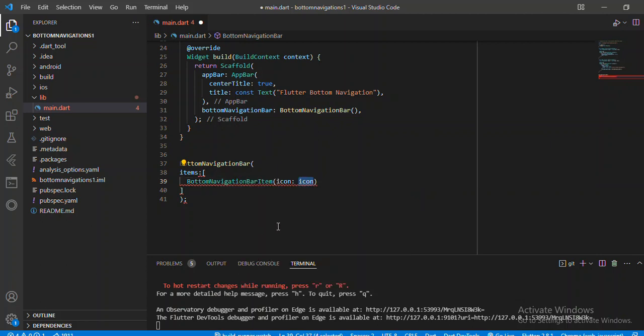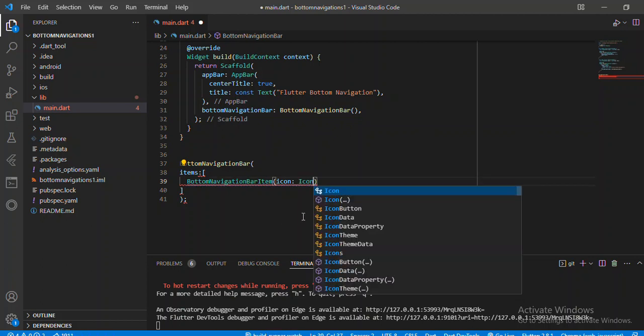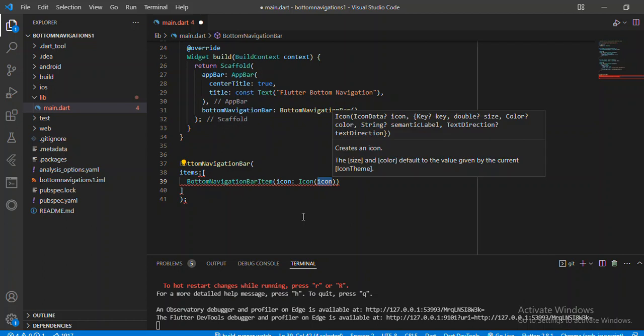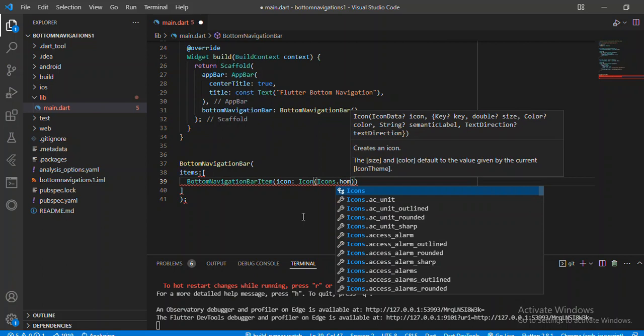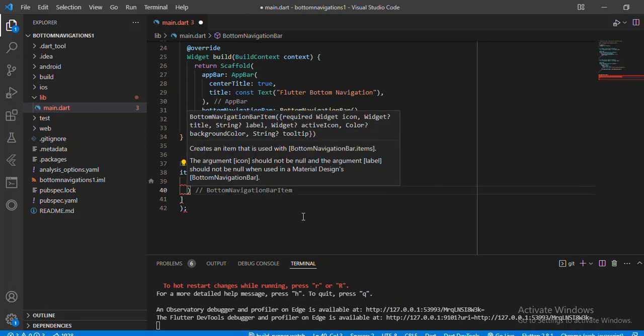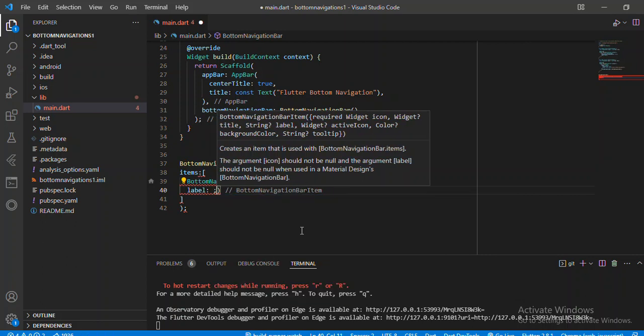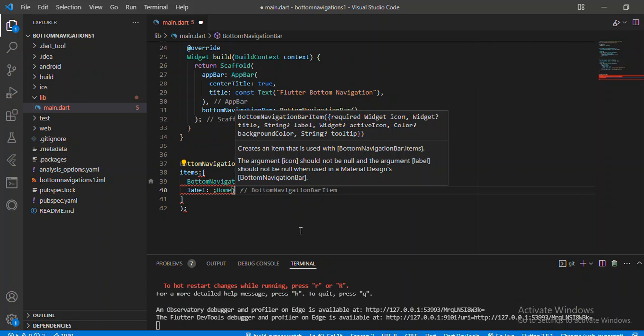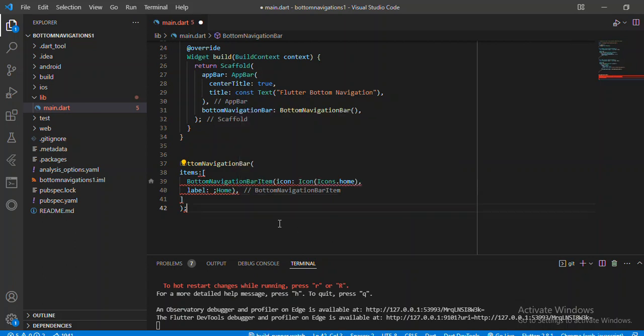Remember, the item has icons, and this time around it's going to be an icon that you're going to be passing inside there, which is Icons.home, something of that sort. We may also have other properties that we need to put there, maybe label, just label it home. You get it? So if you try to cross check that, save this Flutter code. You find that inside here is where we pass in our stuff.